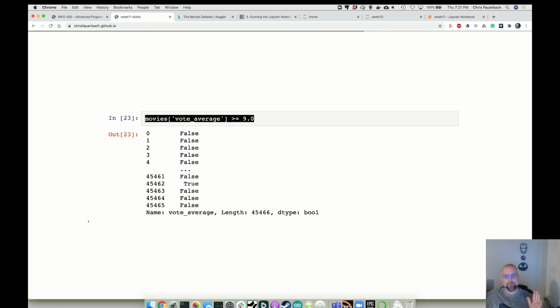Now, if I do a comparison like this to evaluate if those vote averages are above a certain number, the result is another data frame with matching indexes. When those indexes match, the value in the other data frame is just a Boolean, true or false. So now I have 2 data frames, and when I pull the query, I'm merging the 2 together, matching on that index.